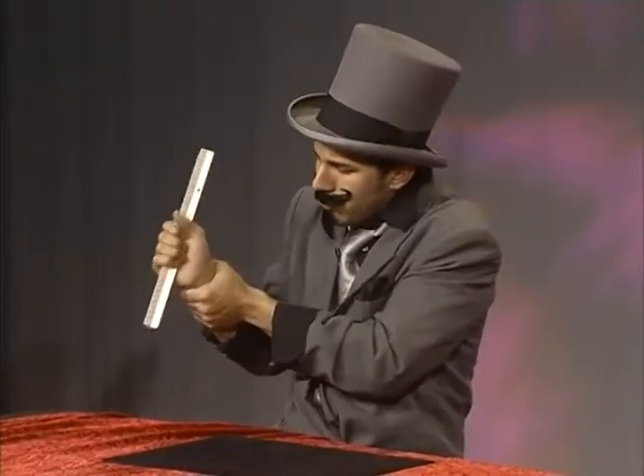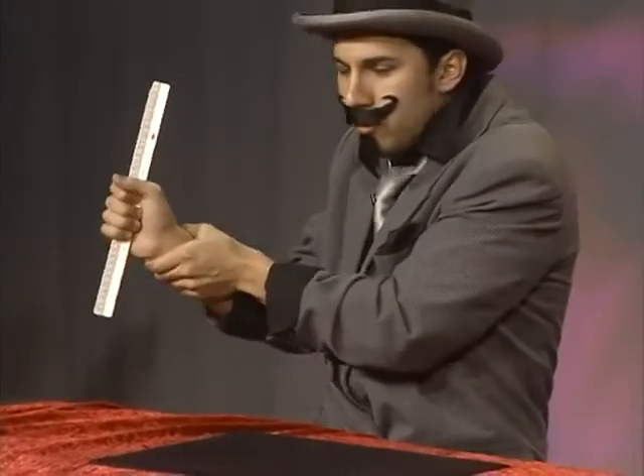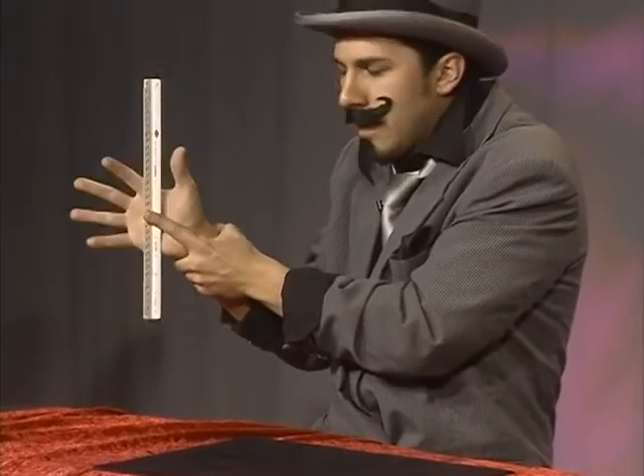Rokus, I will show you children how to make a wand or a ruler or a pencil — anything you want to float. Watch. What you do is you grab your wrist like so, but when you turn this way, you sneakily put one finger up like that — your index finger — and when you turn to the side, it looks like the wand is floating.